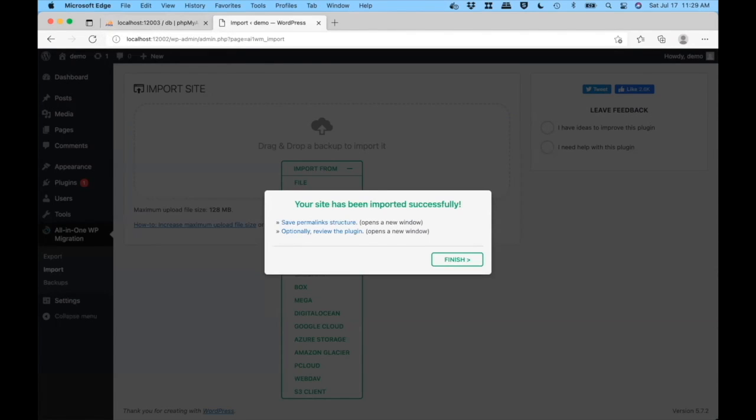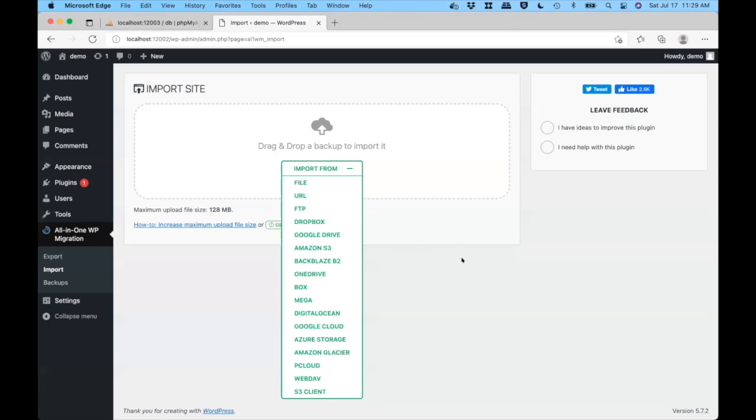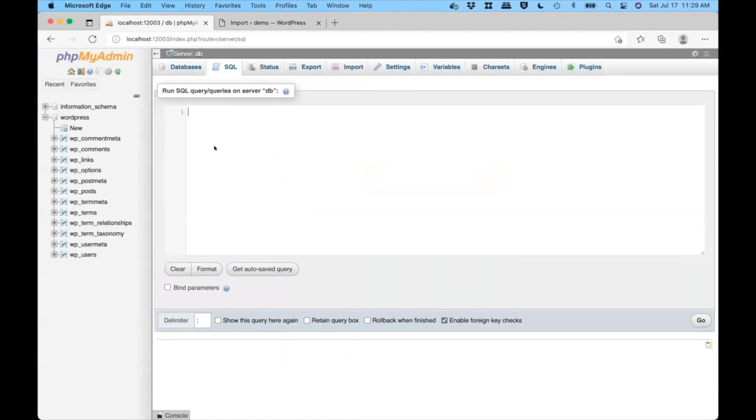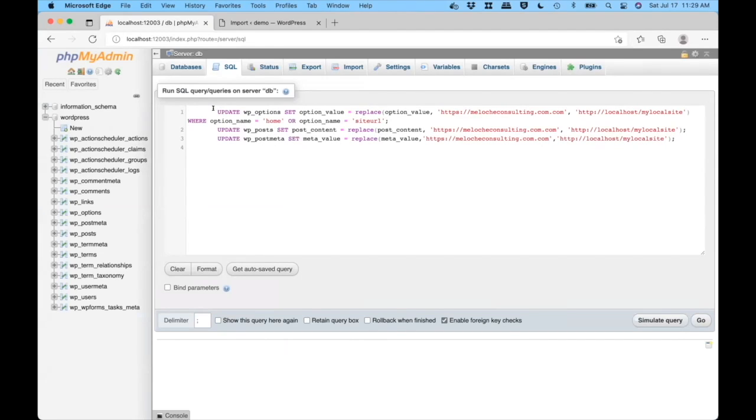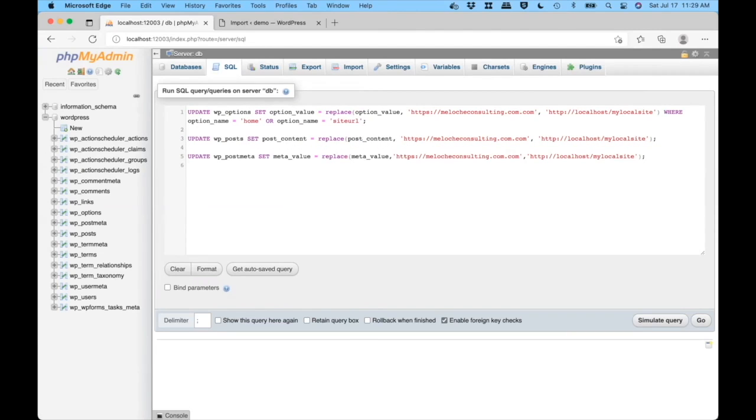So what you'll need to do is you'll come out here, refresh your connection, and then you'll want to run these three queries.